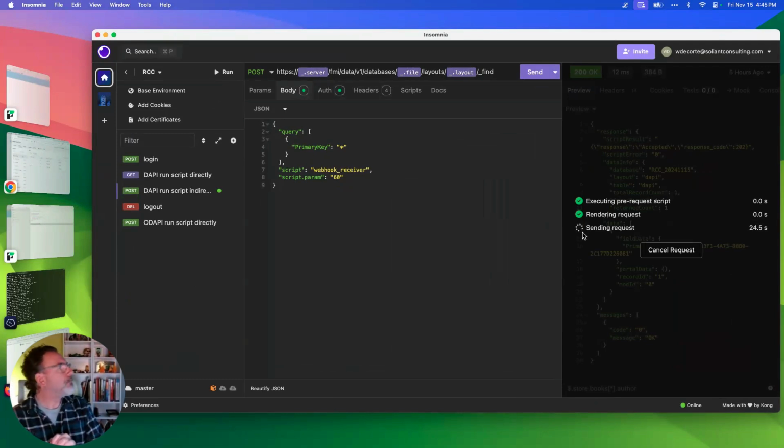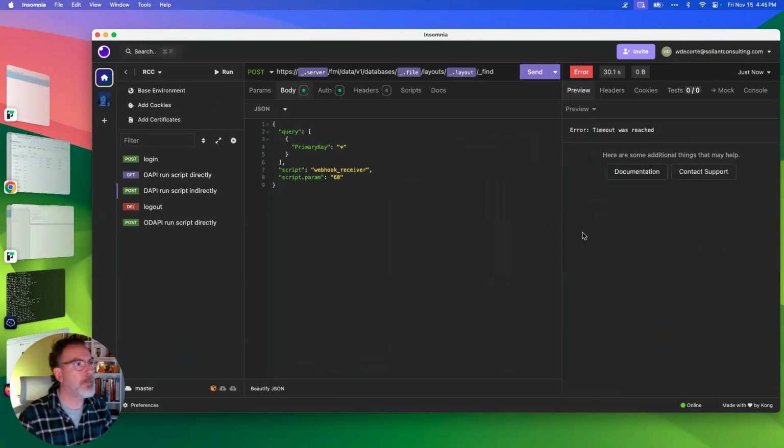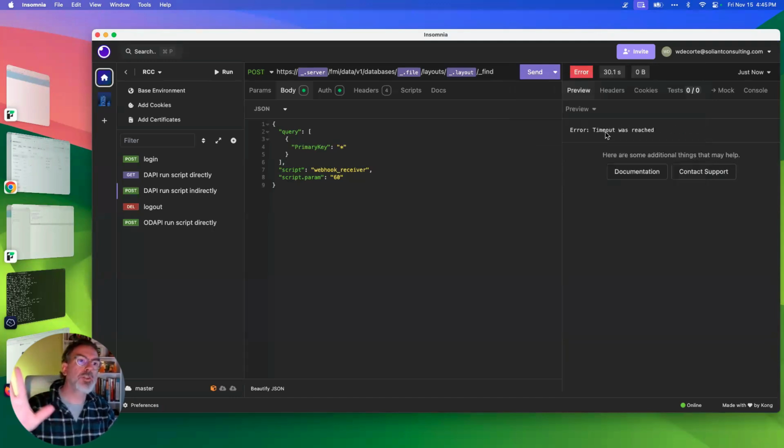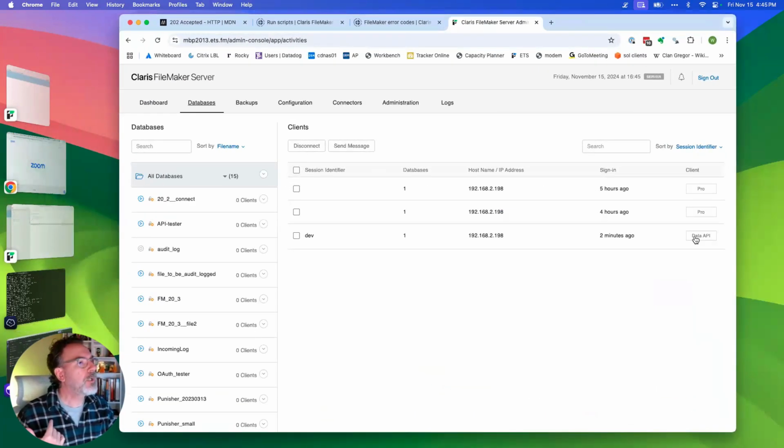Now, as a design pattern, that is not what REST calls are for, right? Because remember, the data API is a REST call, and you can tell, right? I got an error. My caller said, "What the hell are you doing? What are you making me wait for? I'm done waiting. I hang up the phone." That's what this error is for. Now, on the FileMaker server side, it's still running, right?